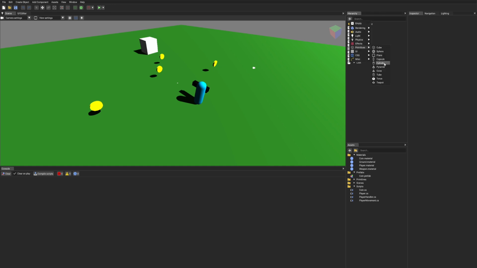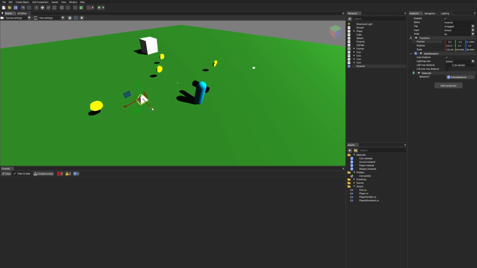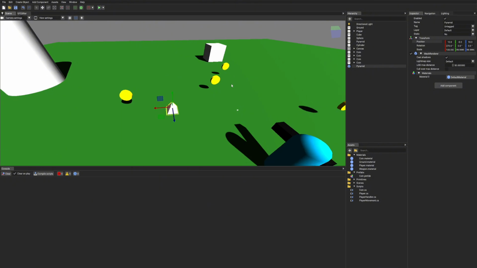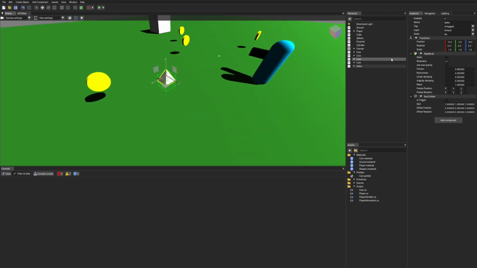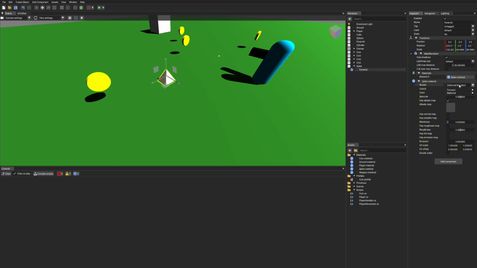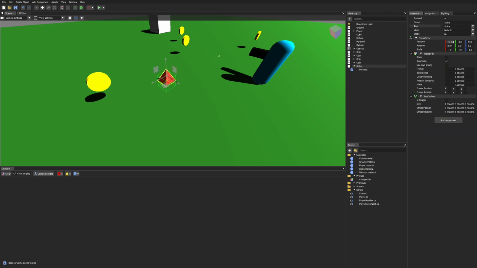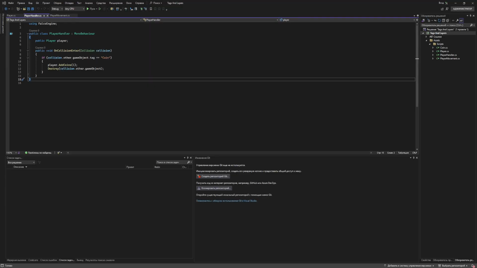We can do something similar with traps. We create a trap object, and in the script we add a condition.